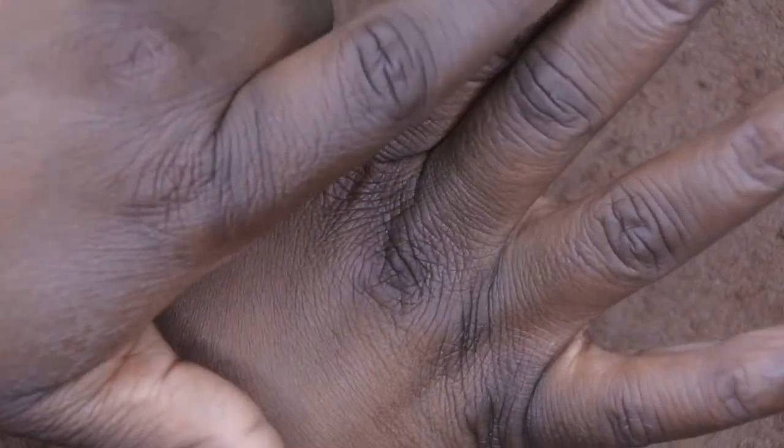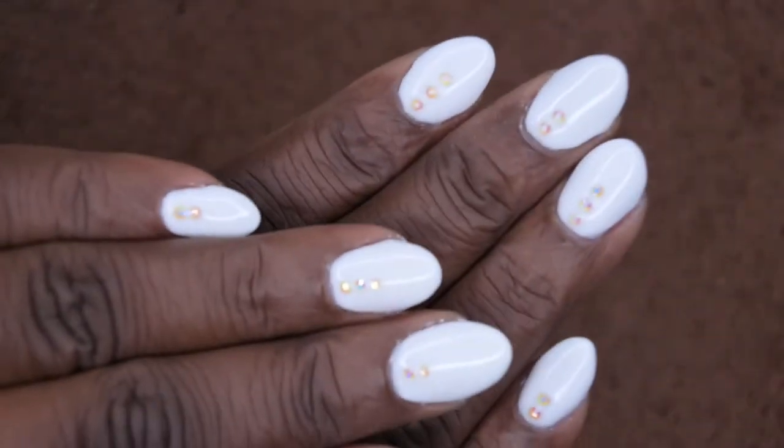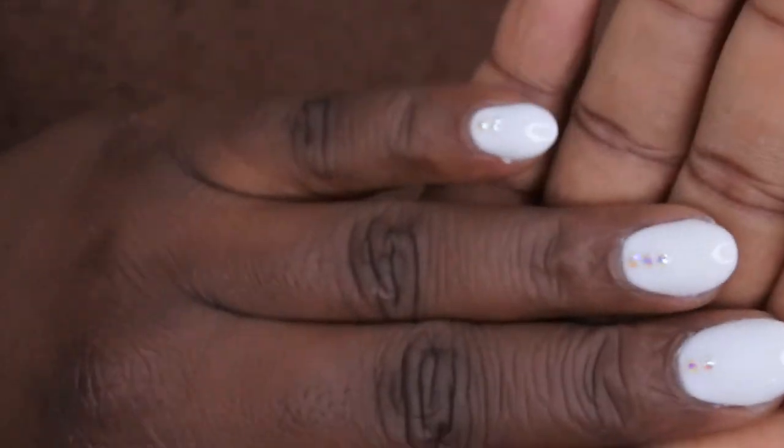And then I showed my husband, he was like, you should add some diamonds to it. And he was telling me I should do one here. And I was like, let me just do lines of diamonds on here. And I absolutely love how this look turned out, you guys. Look how beautiful this is. I'm absolutely loving it. I hope you all are loving it too.